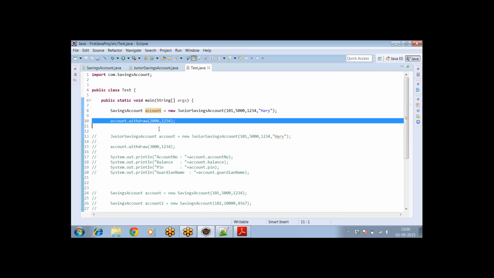First of all, it will check whether this withdraw method is in the savings account class or not.